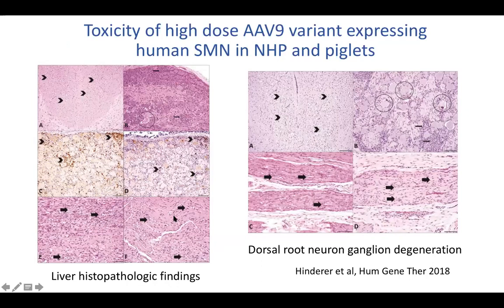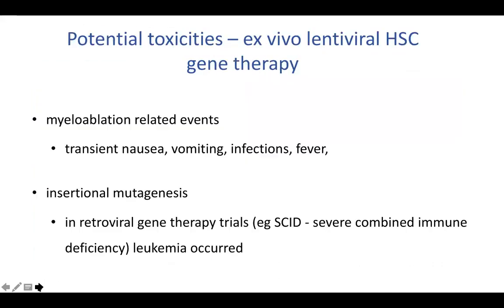As I mentioned before, liver pathology can occur and is something that, particularly at high doses of intravenously delivered AAV, needs to be handled with much caution. A lot of trials are using immune suppression, immune modulation to avoid this. And another part of the nervous system where we've also seen inflammation is a part next to the spinal cord called the dorsal root ganglia. These are also places where we think we can avoid inflammation by giving steroids before the gene therapy is delivered.